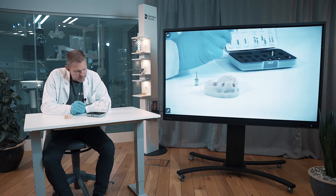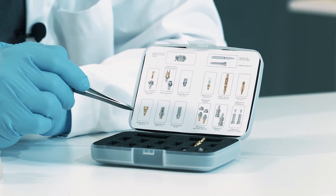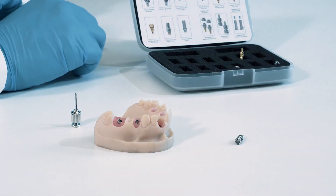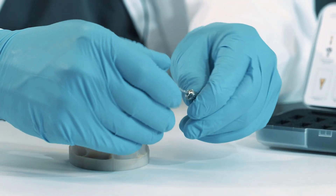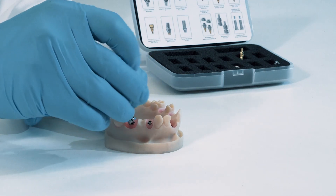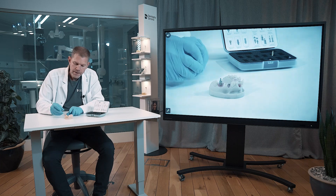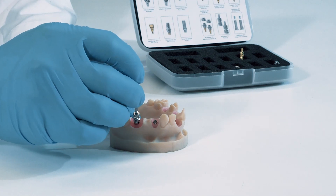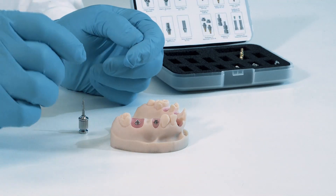We also have the impression components. In this case we've chosen the pickups, but there is also a transfer, and nowadays you can also use the Ioflow S if you like. For this occasion we've taken this pickup as an example. You connect with the hex driver like that and put them on in one sequence. You release like that and when you hear the snap you can take them off. That was one of the options for impression taking with the multi-base.